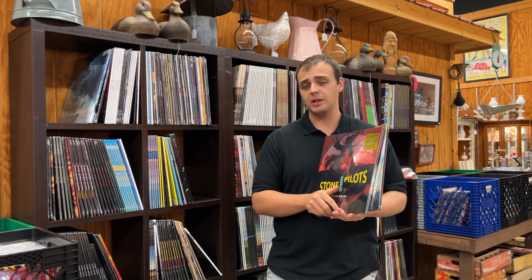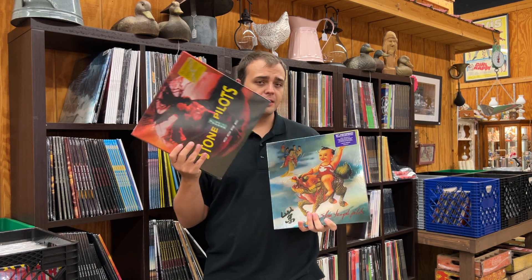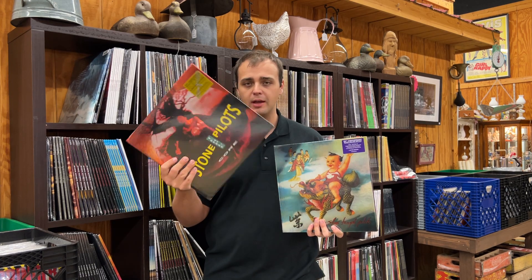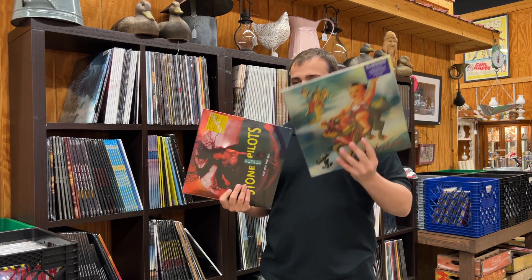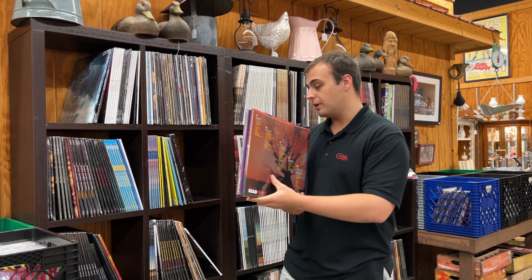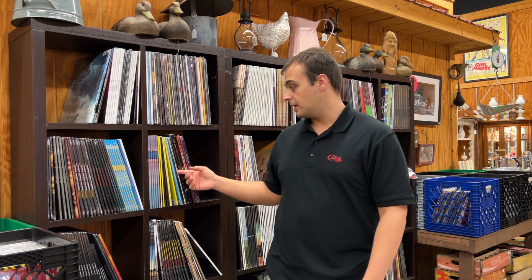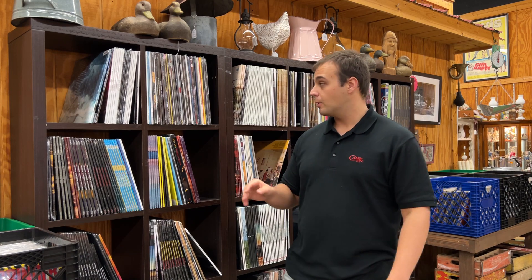A lot of what I'm showing tonight may already be spoken for, but if you see something you're interested in we can get it for you. We had one copy of Core left in inventory at $29.99 and couldn't sell it. We put it on eBay and it brought $73. These box sets are only $80 and you get a new sealed one with all the extra stuff. We have very limited stock and everywhere I order from is now back out — so grab those while you can.